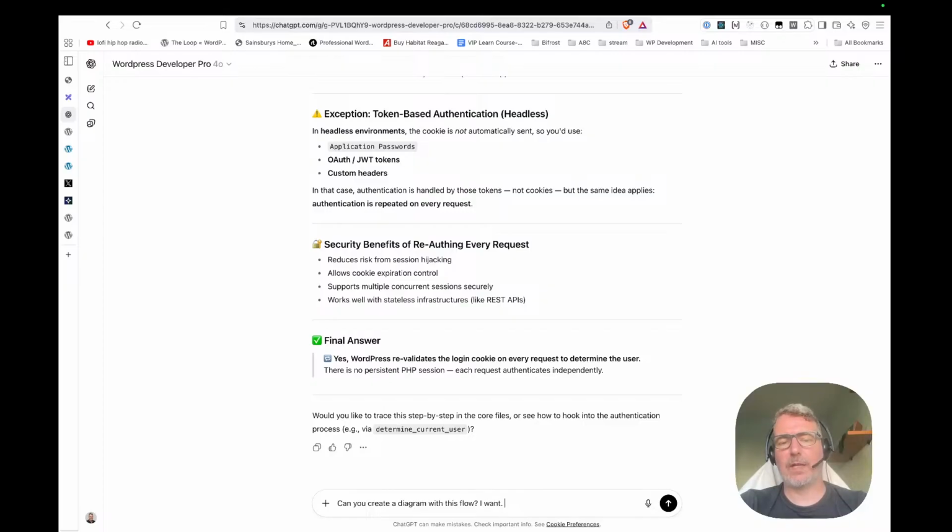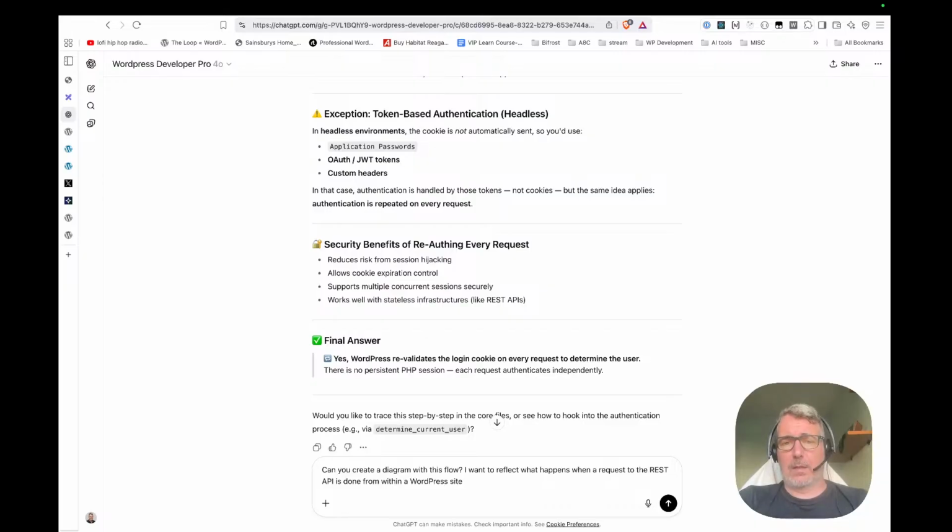I want to reflect what happens when a request to the REST API is done from within a WordPress site, and how the user is authenticated via the cookie sent with the request.